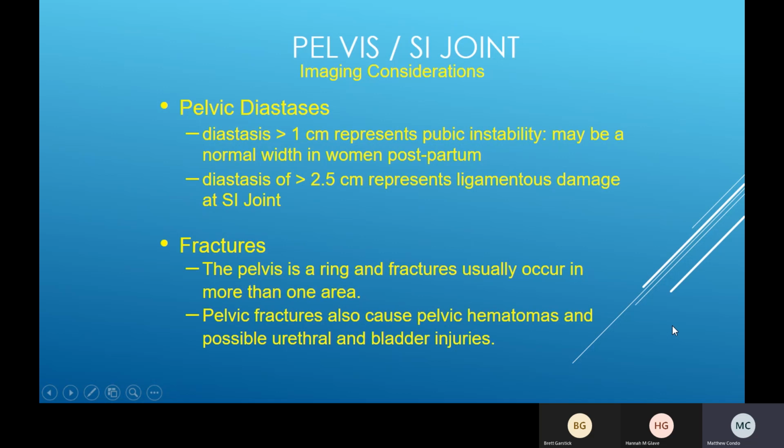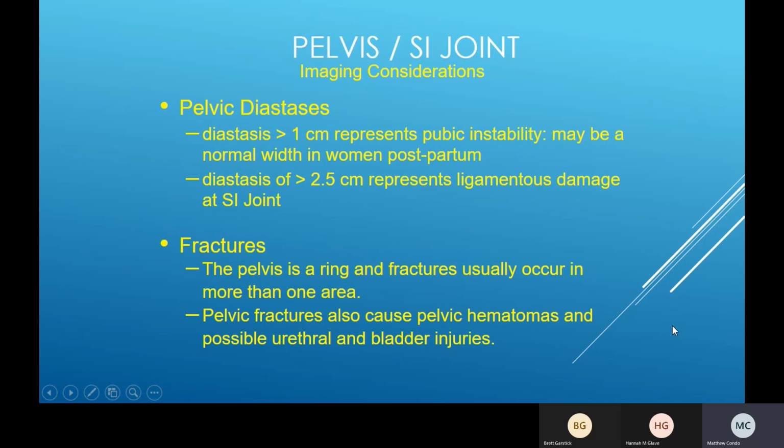So what I could see, honestly, is anything over 1 centimeter is considered abnormal. However, let's think about it. If that female just gave childbirth, I'm probably going to see more than 1 centimeter because of the shifting that happens during childbirth. It takes a few months for that actually to go back in place. If I see anything 2.5 centimeters or more, remember 2.54 centimeters equals 1 inch, that's a heck of a gap at the pubic symphysis.